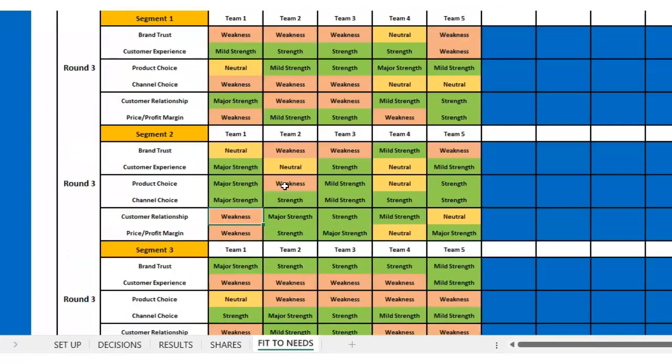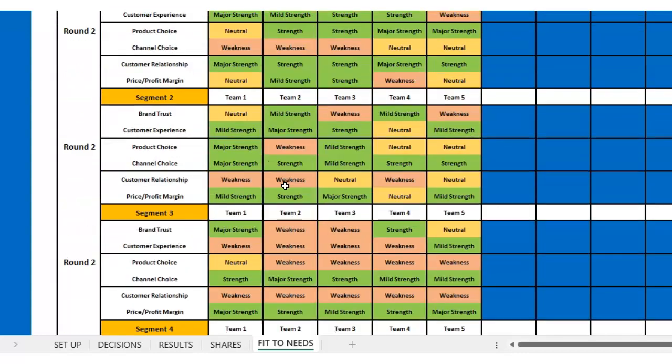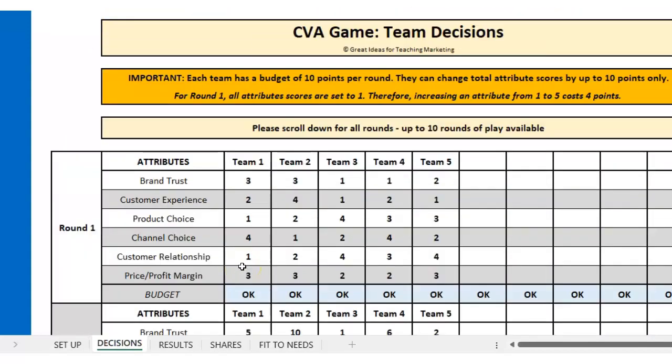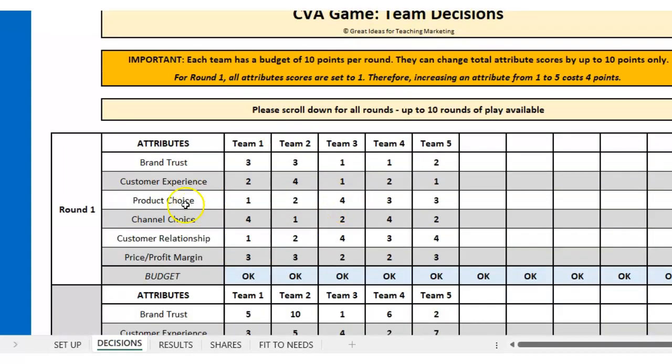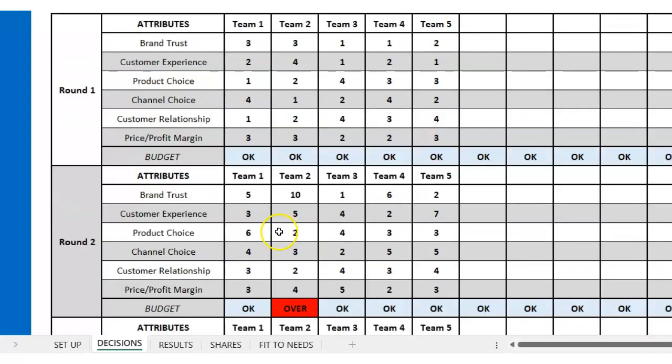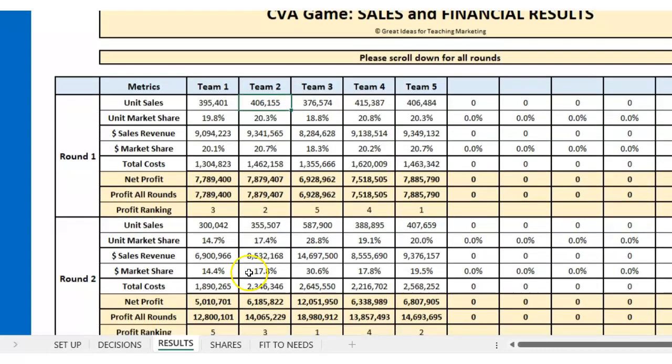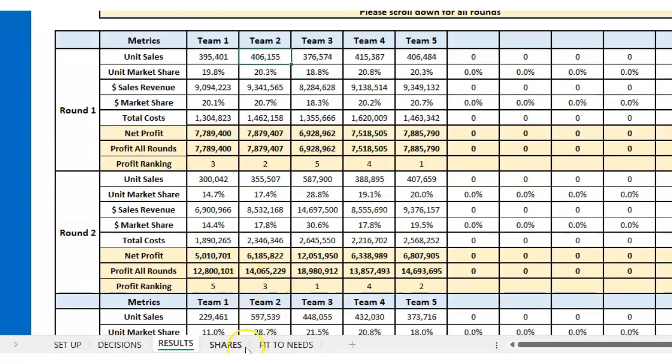So they can play around with this over time by gathering information from the shares, gathering information from this. As the person running the game, what you'll need to do is when you get their decision sheets, put this up. We can just say to them, can you confirm that these are the right decisions? Because there's always some team that goes, oh, it was a 5, not a 2 when I wrote it down, and you've typed it in wrong or something like that. You only need to type in these numbers, get them to confirm that, then show them the results, and they go, oh, fantastic, we're coming first or last or whatever.